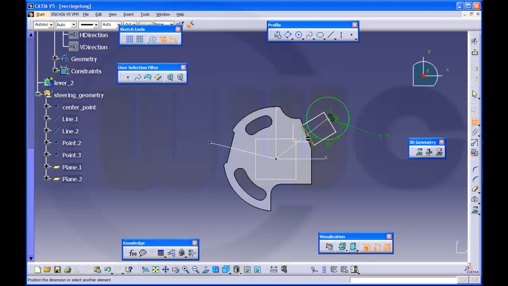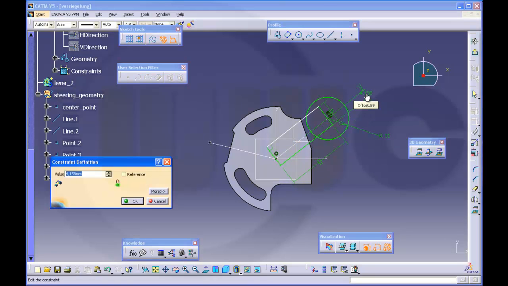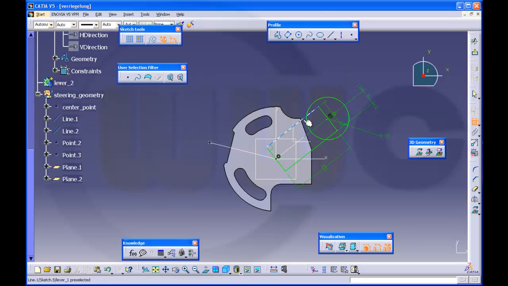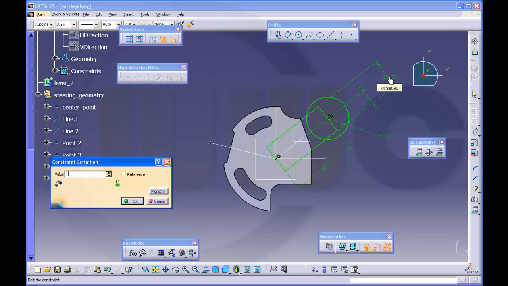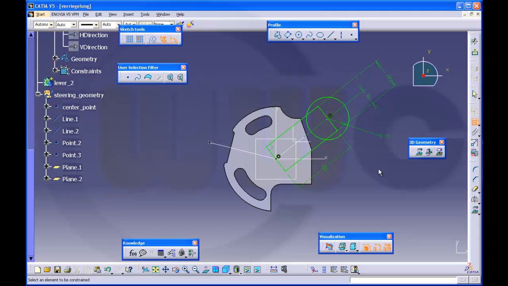Make that line and the center point coincident. Make a distance. It should be 8, and altogether it should be 16, like this.